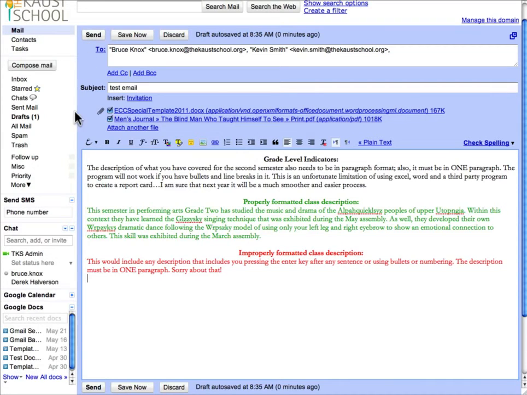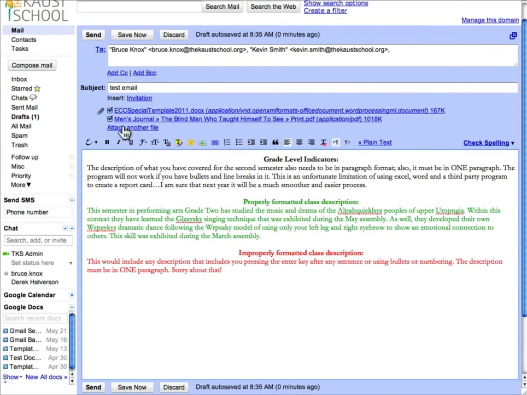What you may notice is over here it says drafts 1. When I started there was no drafts. Gmail's pretty great. As soon as you basically start doing anything, it starts auto-saving everything. So perhaps your internet connection gets cut out as you're writing a really long email. Most likely you're only going to lose a couple minutes of work because this auto-saves all the time. As for example, it's 8:36 right now, so it saved a minute ago, and I know that it saved a minute or so before that.